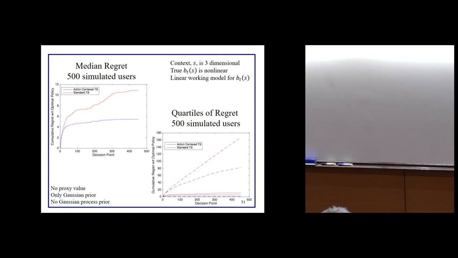The top dashed blue line is the 75th quartile for the action-centered, and then there's a dashed line down here almost at zero. For some people, it works like a charm. Of course, for some other people, it doesn't work so hot. And the dashed red line is the 75th quartile for the standard Thompson sampler. Of course, the bottom one, everybody's down at zero, the 25th. So in both cases, for both algorithms, there are some people for whom this algorithm is like the charm in the world. It's just wonderful. But then there's another. I got him to put this in that paper because I wanted people to see that there's enormous variance across people when you run a Thompson sampler person by person.